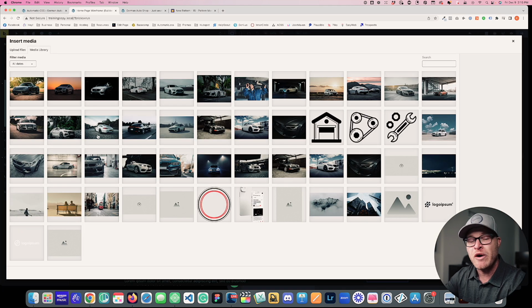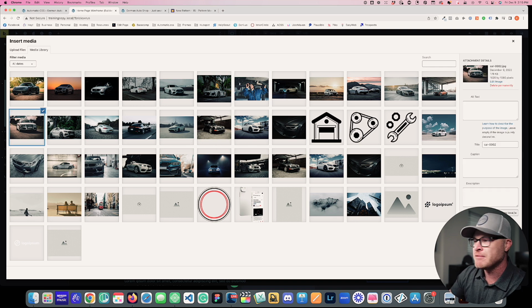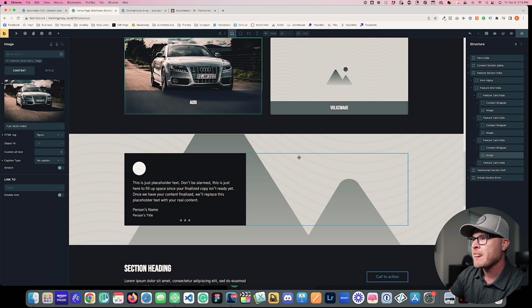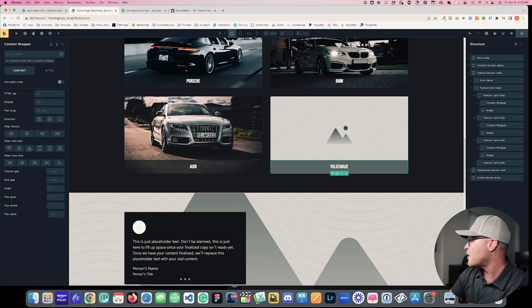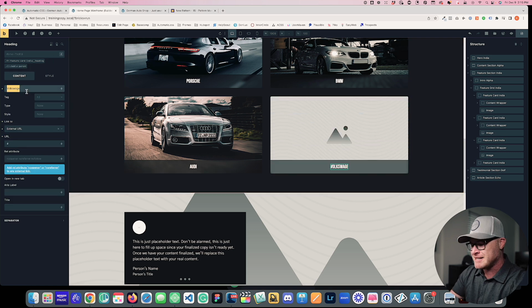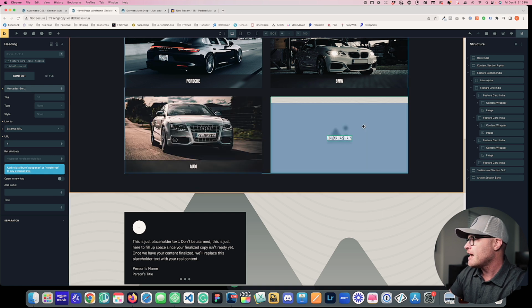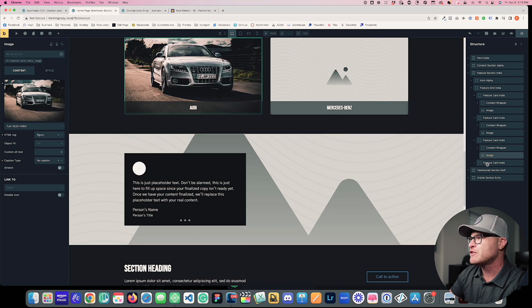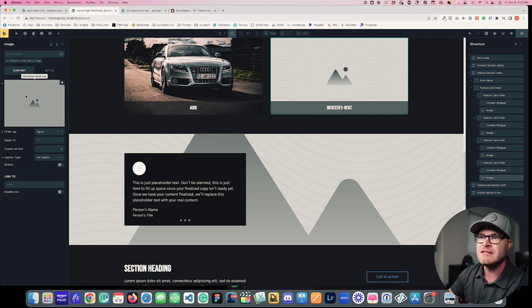By the way, you could use a query loop to just make one of these cards and then query these dynamically. I'm not going to go that far into the tutorial because that's way outside the scope of frames. And I actually want to show you something else here that's going to be really important for you guys to understand. So I'm going to choose this Audi right here. And for the Volkswagen, no, we're not doing a Volkswagen. Why does that say Volkswagen? We're going to do Mercedes-Benz. So Mercedes-Benz, just like that. And let's go ahead and choose our Mercedes-Benz.